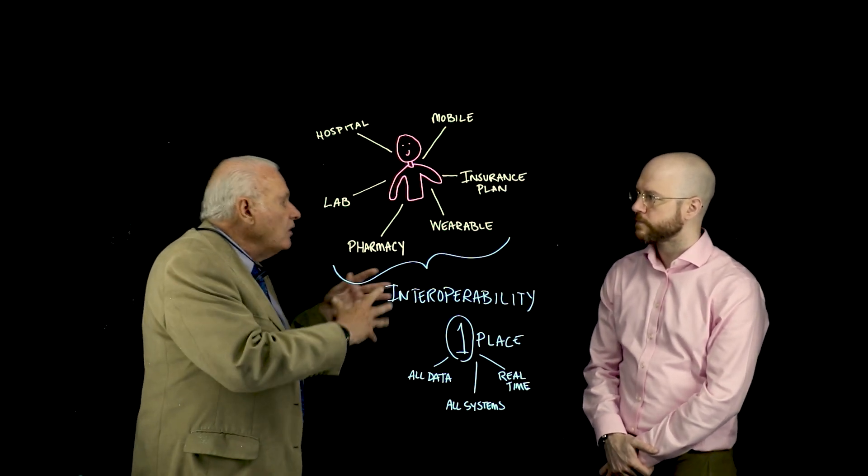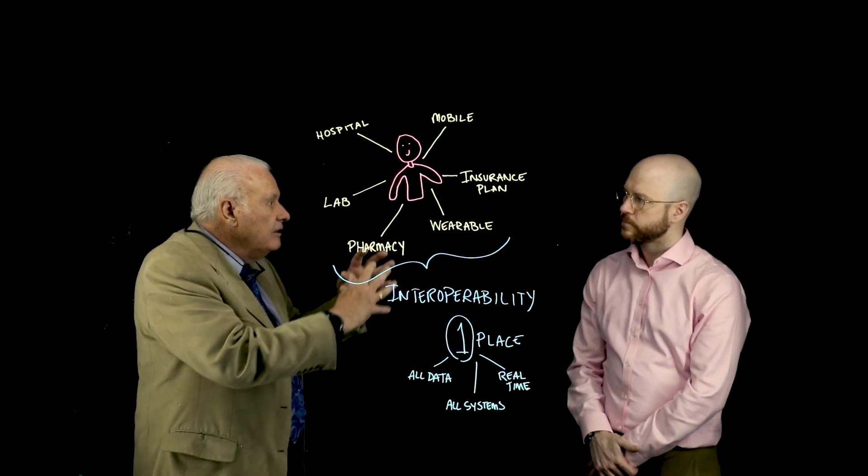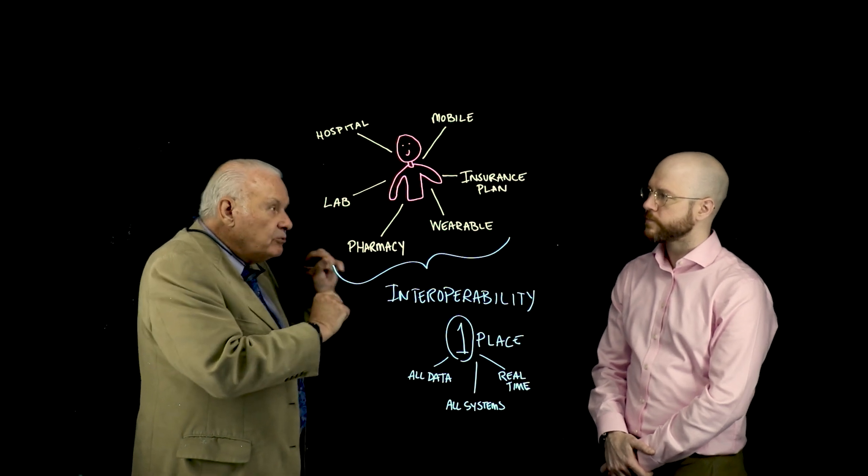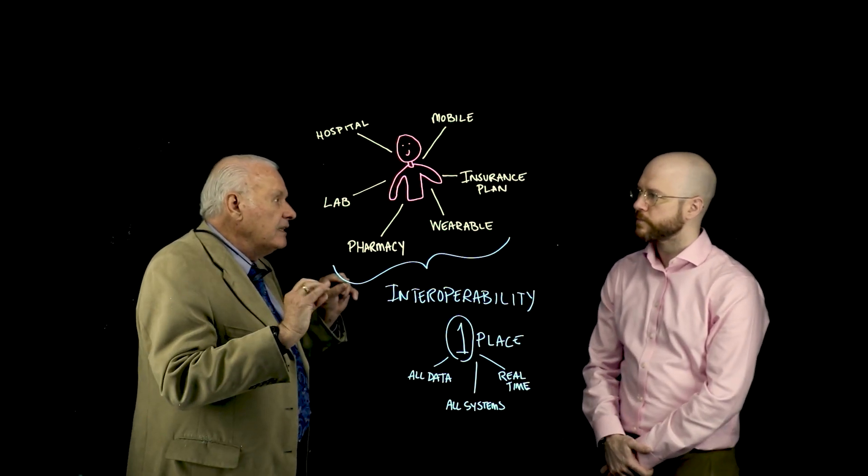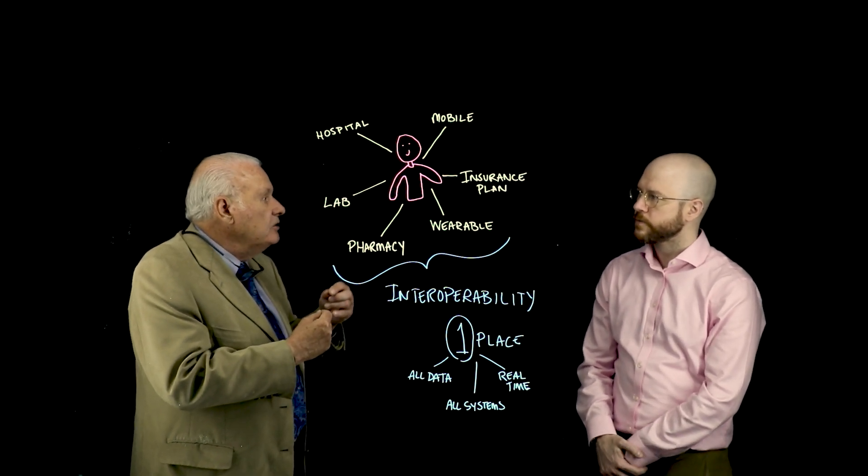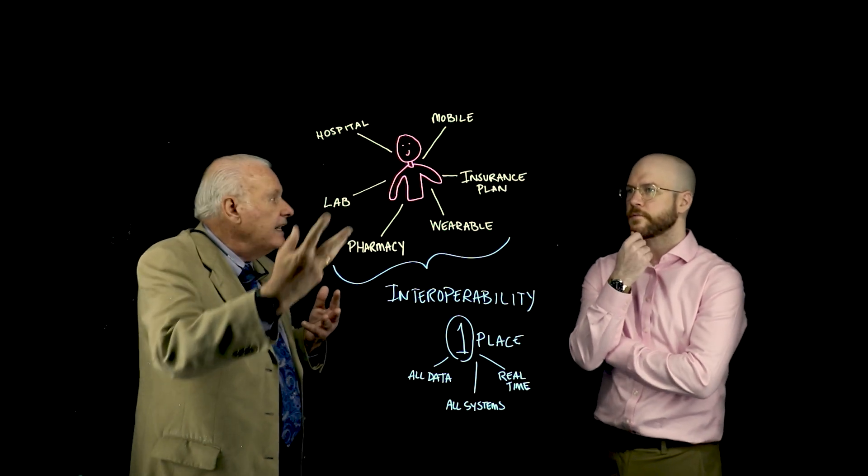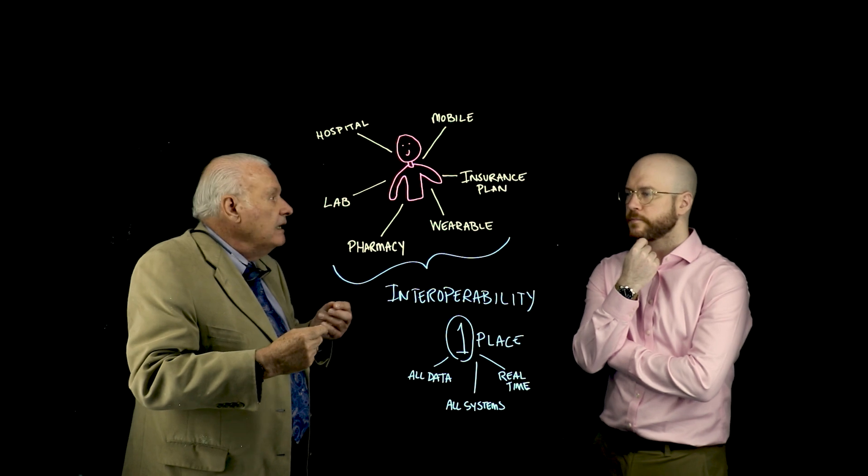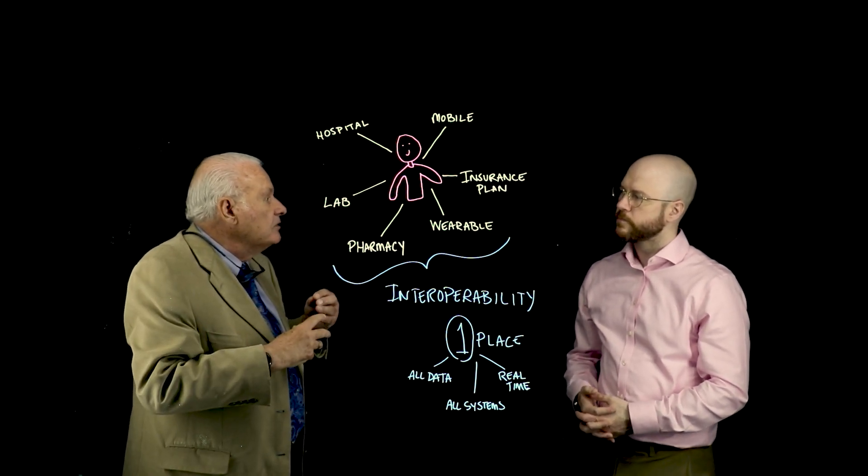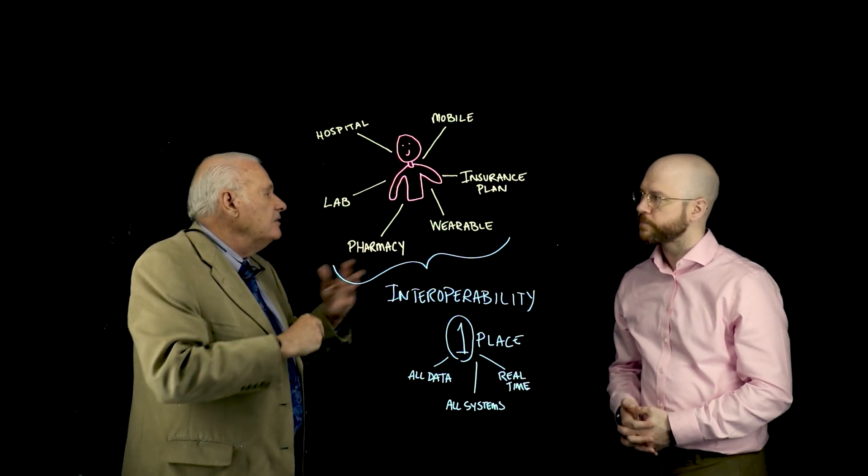What we do use to solve that interoperability problem is FHIR profiles. And FHIR profiles are when you take the base FHIR standard and you customize it. It's called constraining it to fit that particular use case. That's where the interoperability comes in. So you've taken away the flexibility to use it for one particular thing. And then you have what we call semantic interoperability. You can really exchange the same information between multiple systems, the way we have to do in today's world. If we really want to represent all the data for an individual patient, which is what it's all about, if we want to represent that data and see it from one place in real time, we have to have that FHIR profile that tells us exactly which features of the data we need for this particular use case. So customizing FHIR using a FHIR profile.